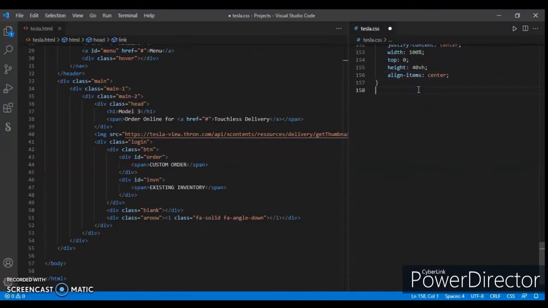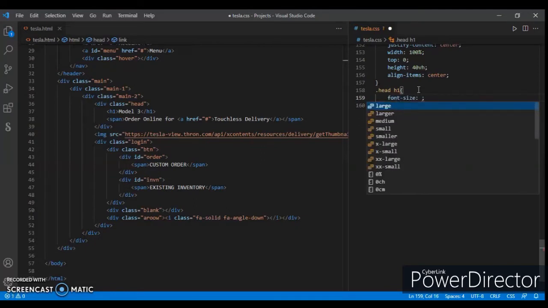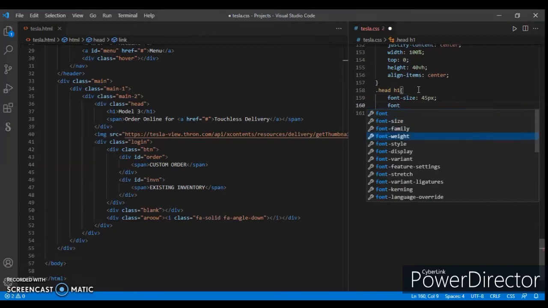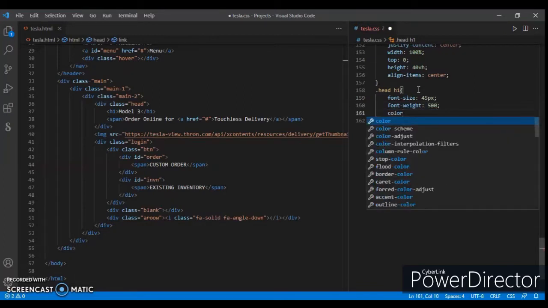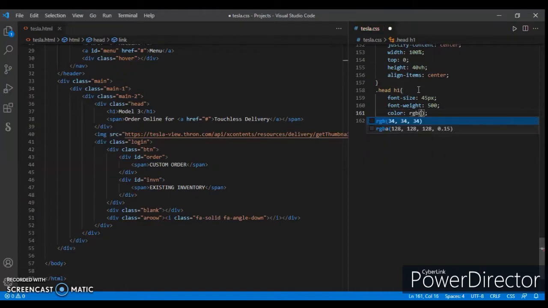Now target the H1, head h1. Okay, font-size 45 pixels, font-weight 500, color is to be RGB 61.